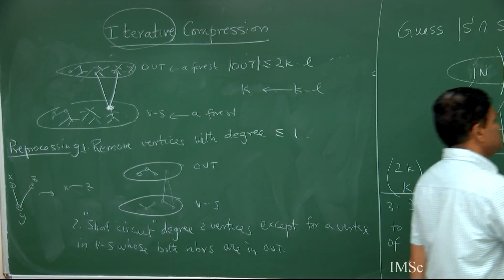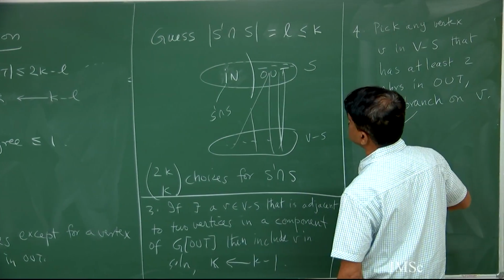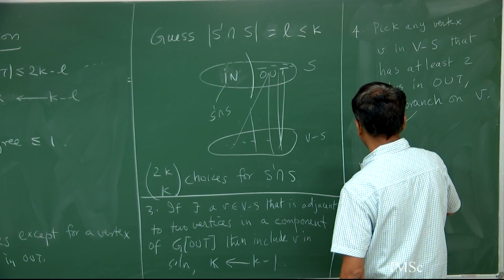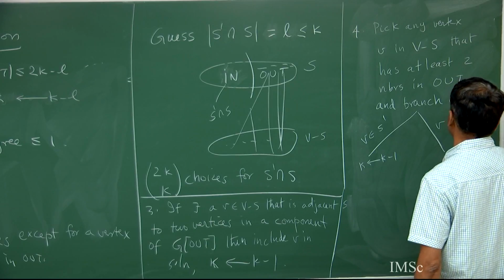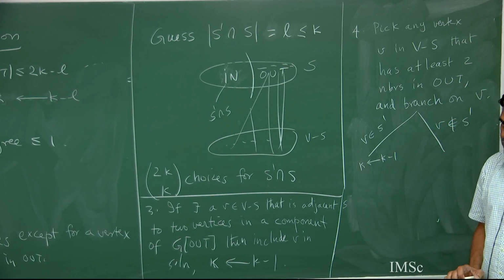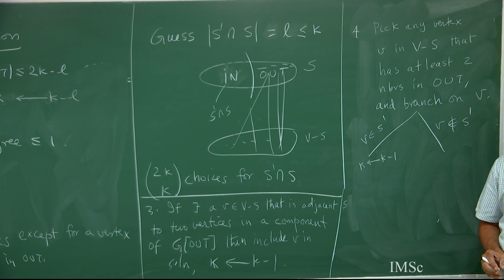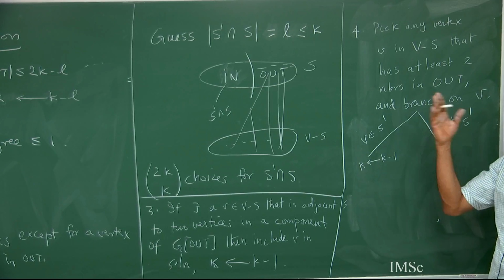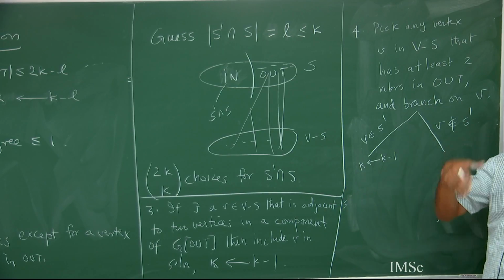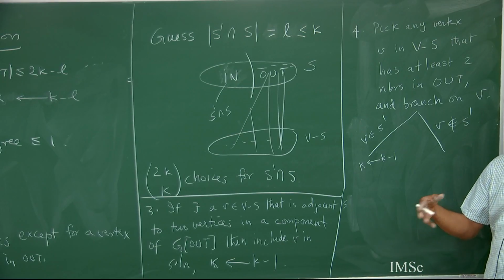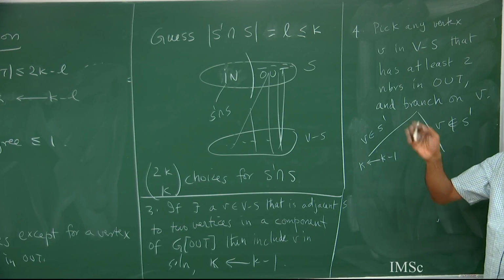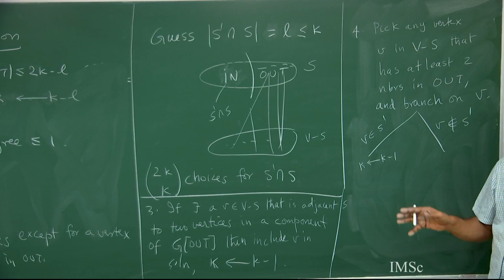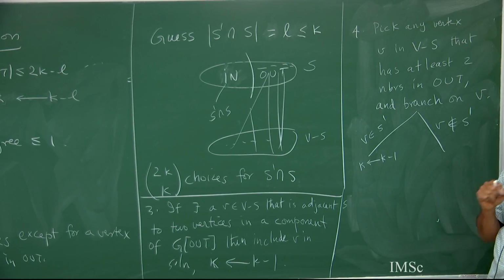So, in one branch, V is in S prime. So, K goes to K minus 1. The other branch, V is not in S prime. Okay. Now, you should complain. What is the complaint? K doesn't drop here. What do I mean? I made a big deal last time, said whenever you want to talk about branching algorithm, if not K, some function of K should drop. And we saw some SAT algorithm, where we did some pre-processing so that K drops, whereas here K doesn't drop. Okay.